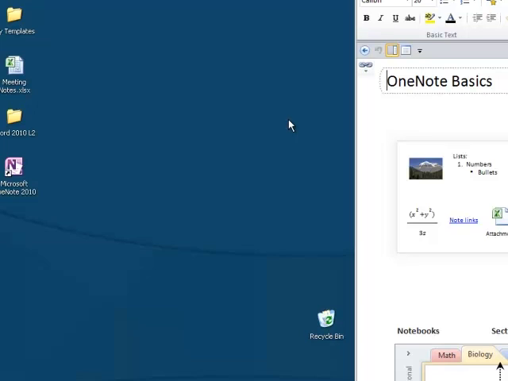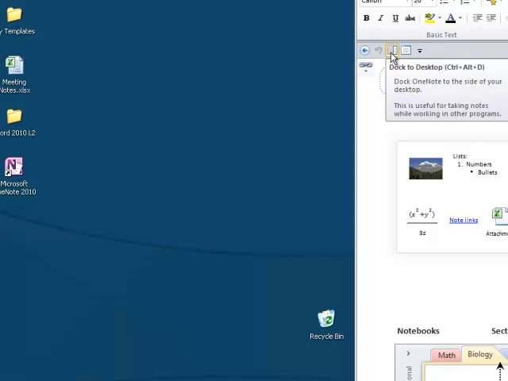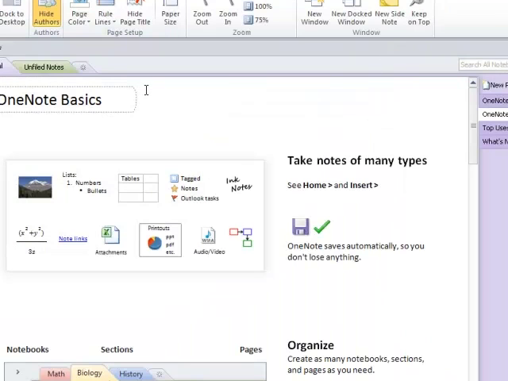It's easy then to drag in files at this point or manipulate our notebook further by having our OneNote window ready for us at any time. If we want to go back to where we were before, we click to unselect, if you will, Dock to Desktop, and it returns us back to normal view.